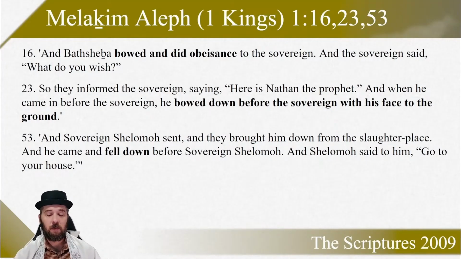Each of these three instances here with these three people has them coming in before the king, okay? King Dawid and King Shlomo, right? And they bow down before the king. Again, to someone like us in the modern age, this would seem extremely weird, something we probably would not do, at least here in America.